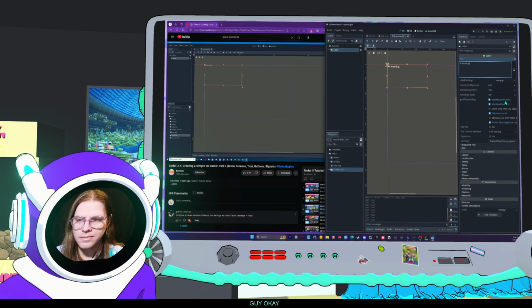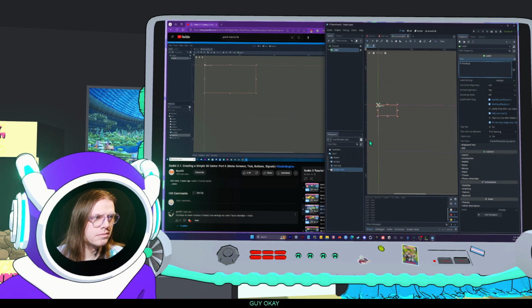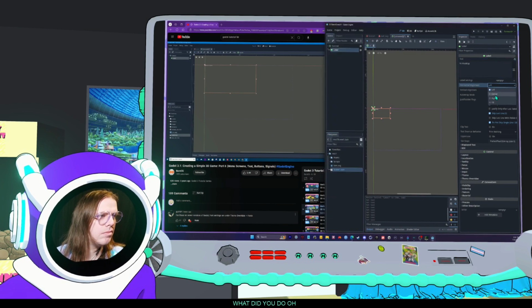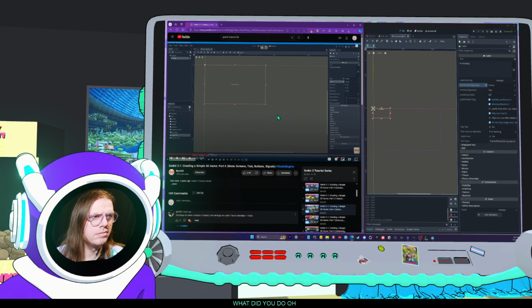Depending on how big you have the box, you can align the text, and those are the next properties in your inspector. I'm going to align left and right, and make it centered, so now it's in the middle. And then for V-align, I'm going to do center as well. So now the text will always be in the vertical alignment.